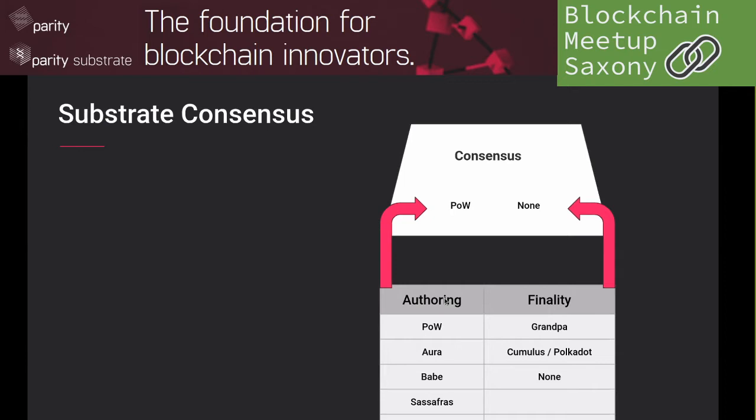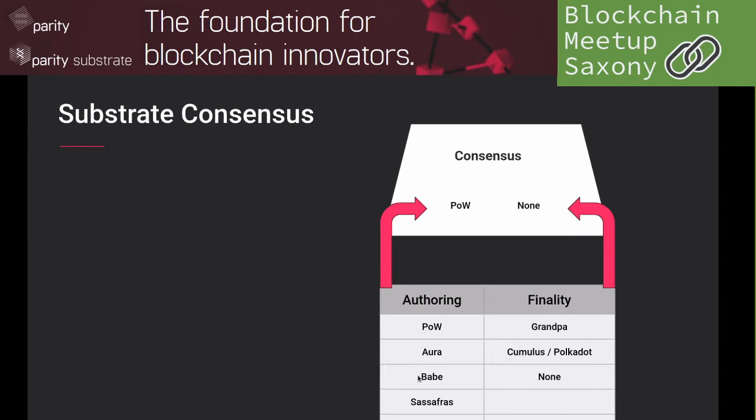Probably the most familiar and classic answer is Bitcoin's, which is the proof of work algorithm. Proof of work says anytime you solve one of these math puzzles, anytime you mine a block successfully, you get to author the next block on the chain. It's probabilistic, and the more mining power you have, the more likely you are to author the next block. It works really well with a couple of negative consequences, like wasted energy, which I guess is the biggest one. But it also has a lot of nice properties, which is that it's totally permissionless. Anyone can join a network and start mining anytime they feel like.